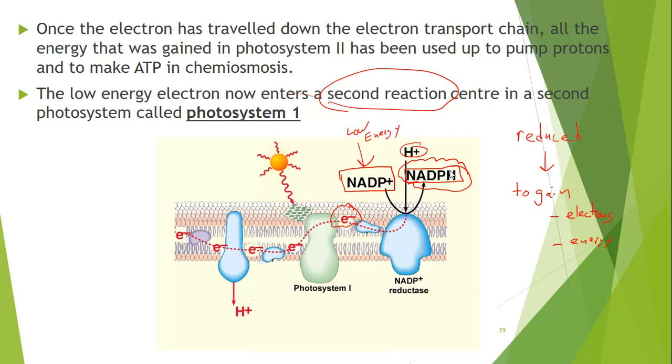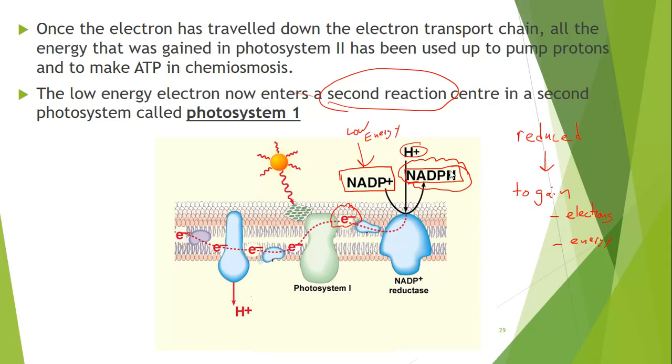Now, this is called the light-dependent reaction because none of this happens unless you have sunlight. Sunlight breaks apart water molecules. Sunlight raises the energy level of the electrons. Without sunlight, the plant does not do this. All right, so all day long when the sun is shining, a plant is making ATP and it's making NADPH.